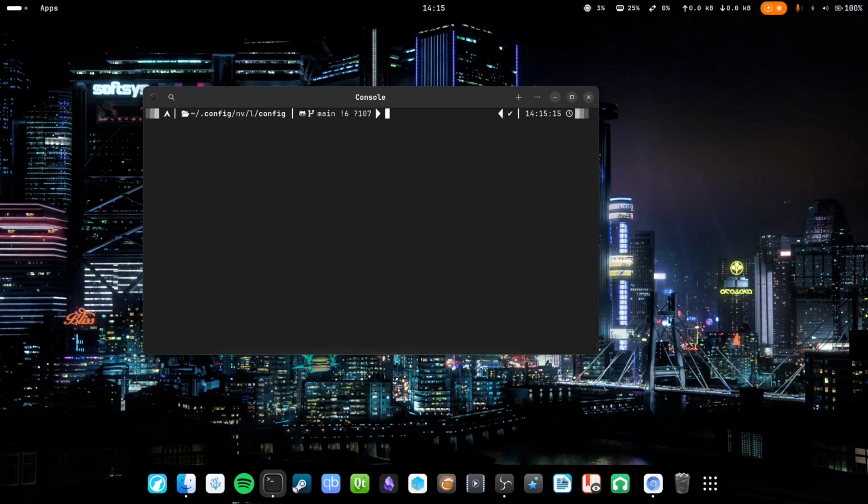So now we have basically finished configuring lazy.nvim to work. However, we still need to install plugins to make any of this actually work. So what we need to do is go back and go into our plugins folder.